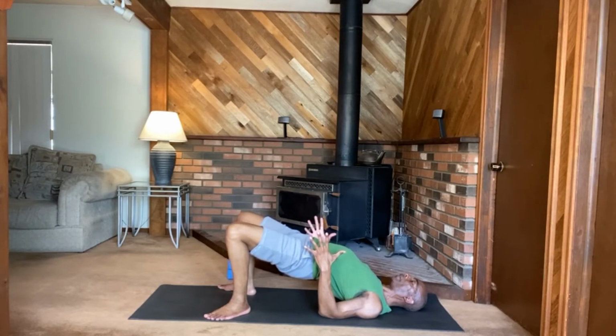Deep breaths here. And since there's going to be some leg focus today, be aware of the legs. Yes, this is a back bend, a heart opener, but pay attention to the legs here. As you press into the ground, you might feel your thighs engage and even underneath, hamstrings and glutes.